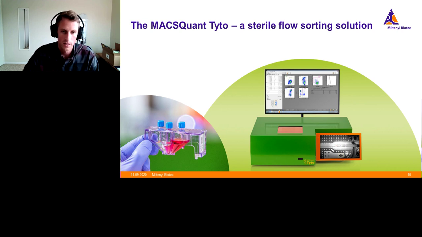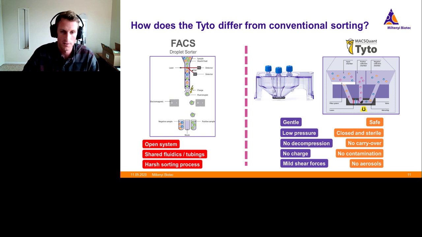The Tyto is a really exciting machine, and when I joined Miltenyi a few years ago, this was really what brought me to the company. I really just see a lot of elements of this that are quite transformative to the field. I've spent a lot of time on droplet sorters, and the amount of the things that bug me about droplet sorters are really addressed with this system. So quickly, I'll try and do a little side-by-side on how these things are different.